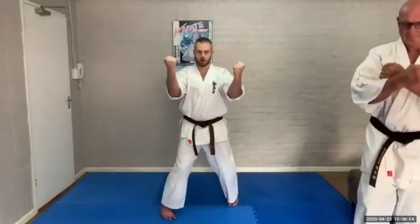Okay, fudachi, bend your knees. Look in front of you. Your hands must be here. Fudachi. We're going to go into sanshindachi. Migi sanshindachi, yoi. So look at my feet. My right foot goes to my left. I step forward, double block in front of me. Break out. But I do it all fast together.